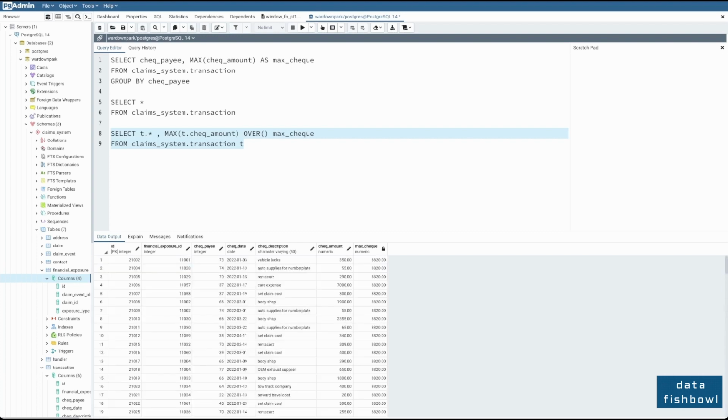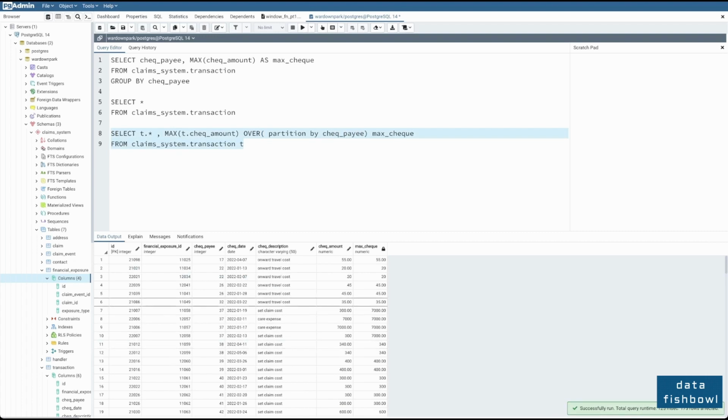But what we want to do is limit that partition to the check payee so that we get the maximum check value only for the group of transactions which link to a specific check payee. Become clear when we put this in. So if we do partition by check payee, and we run this now.